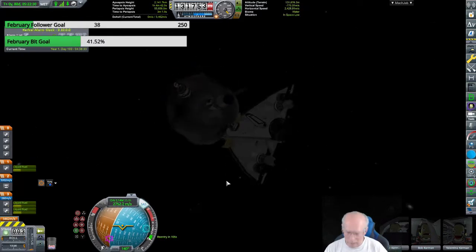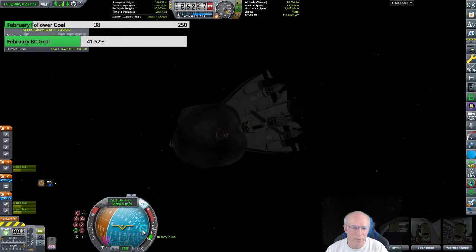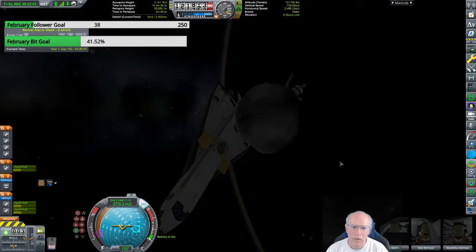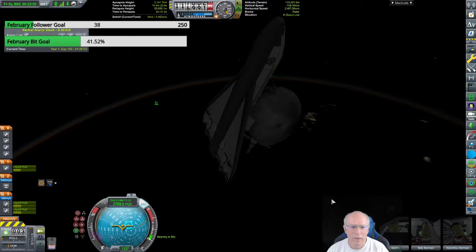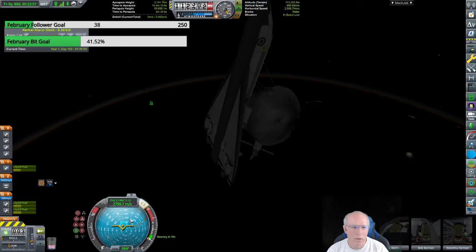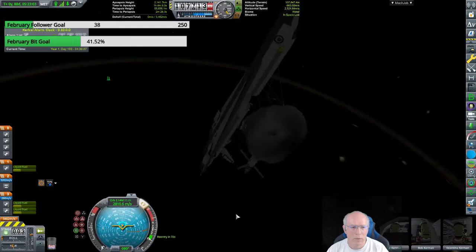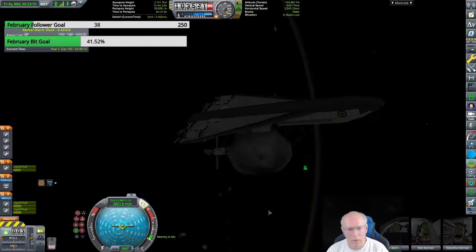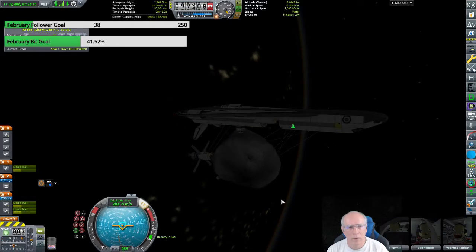Again, I'm really not sure. Let's see what we get in terms of drag. Okay, radial out. However, I want the belly of the plane. There we go. We're at 100 kilometers and falling fast.